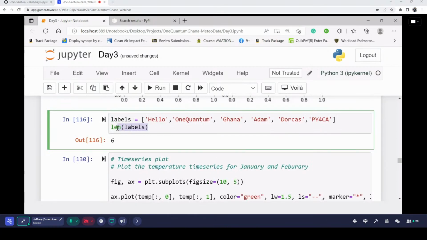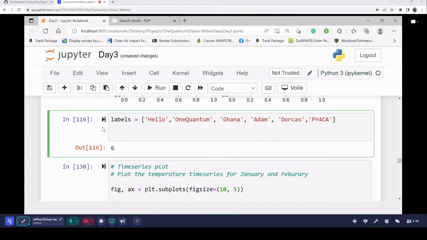Now let's say we are trying to create the same fig and axis. So we have fig, comma, axis, or axes in the plural form, as plt.subplots. All right, and we specify the columns. Let's say the columns are 2, and then our rows are 3.